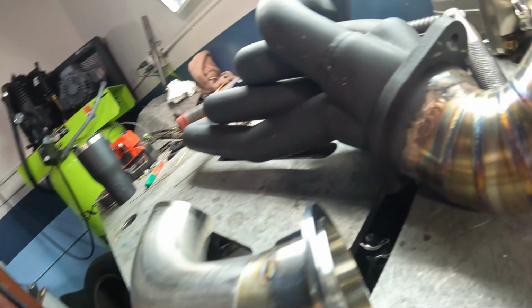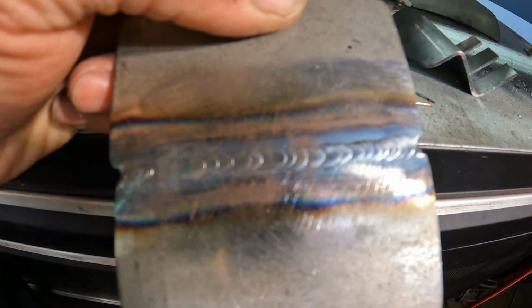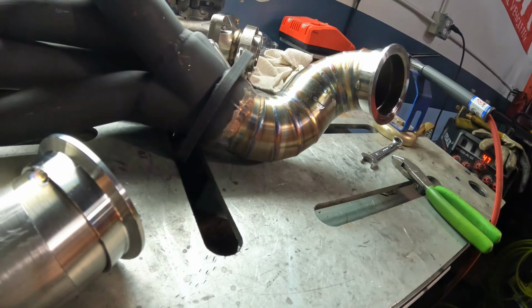My welding with this kit has gotten really good, has improved, and I just need to get better at my fabrication skills, and that's all it is, guys. Just fabrication. Welding is getting there, and I'm happy with how the welds are turning out. We'll see if they hold when the car runs, but I'm pretty sure they will. If you guys got a welder and something to cut tube with, it's not impossible to do this. Just grab yourself a little coupon and start practicing. That's all it is. You practice, you get better, and then you get the confidence to do something like this.